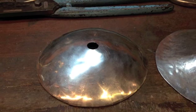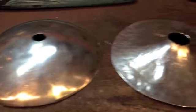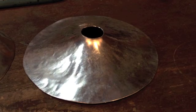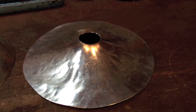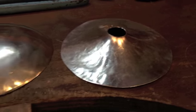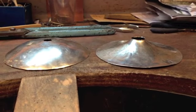You can see the hole cut in the top of the candlesticks, and I've started to dish the one on the right hand side now the opposite way. The problem with this is that the silver's gone very hard, so I'm going to anneal it. Let's get it red hot, plunge it into cold water, and it'll soften it so that I can then get the correct shape. So you can just see the difference between the two of them here.